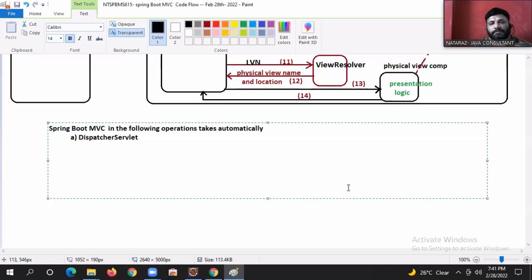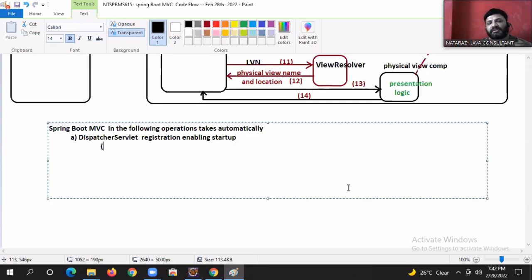Automatically: dispatcher servlet registration, guys. Enabling load on startup. Dispatcher servlet registration, enabling load on startup. Yes, guys, this will happen automatically now, boss.